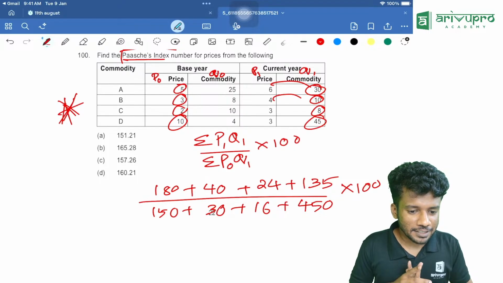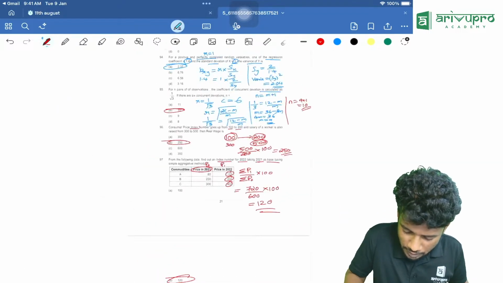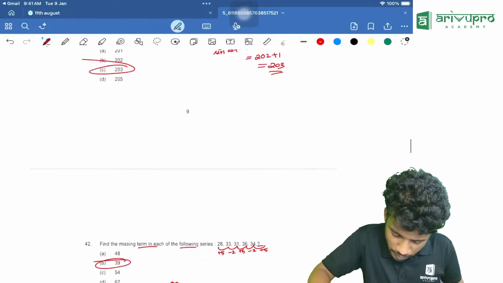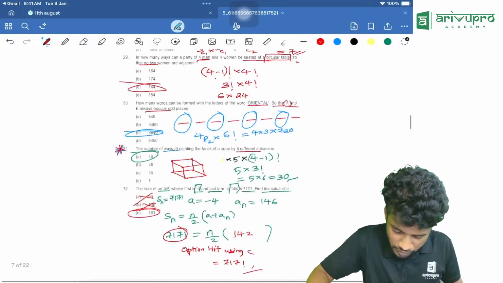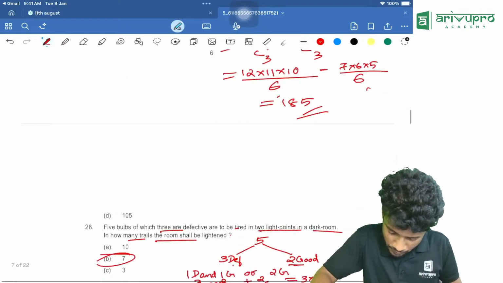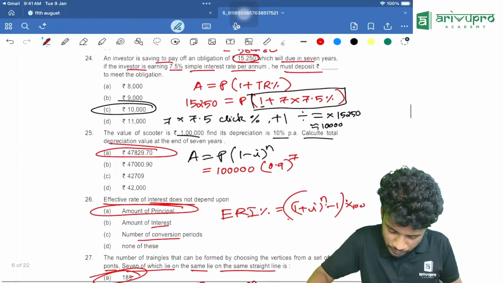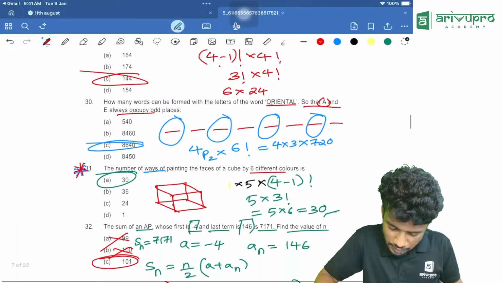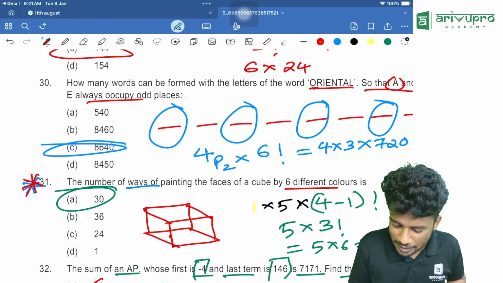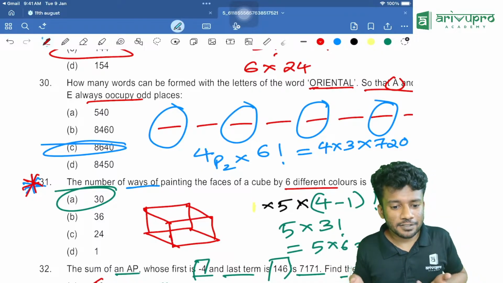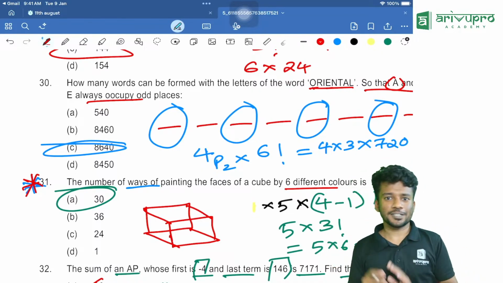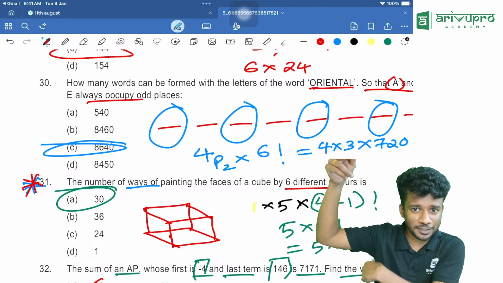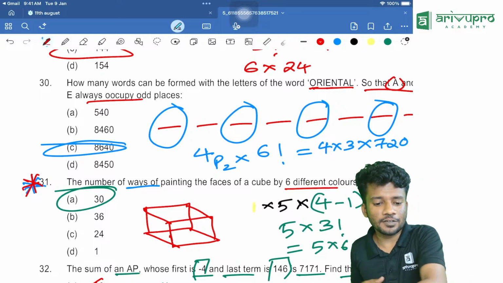Yeah, one person asked a doubt about a probability question. You told 4C2, right? Why did I write 4P2? Because 2 factorial and 2 factorial will cancel off. That's why I wrote it as 4P2. Yes, you can write it as 4C2 into 2 factorial for arranging them, and the 2 factorial will cancel off. That's why I directly took it that way.